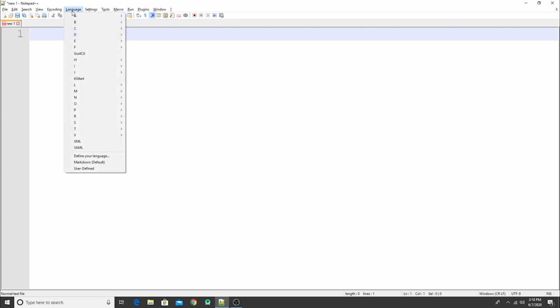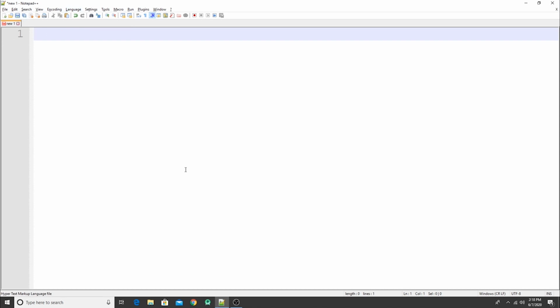So if you click on the language over here, you can see that it supports a lot of languages. If you want HTML, you can select HTML, and the whole file will know automatically that we are going to write an HTML file in this. So these are the kind of editors we would like to work in, because the main reason behind the development part is not to remember all the strategies, techniques and technologies. You don't need to remember all those things, but you need to know their importance.